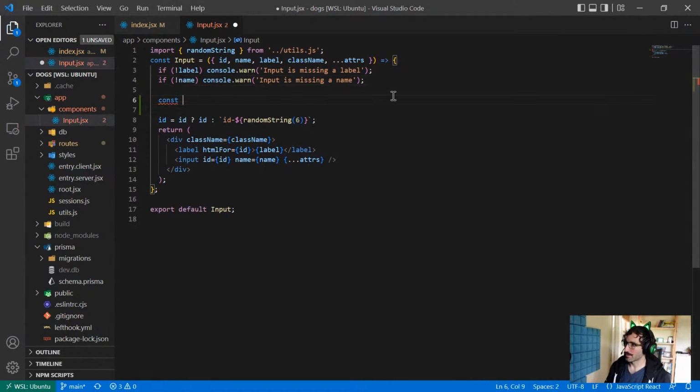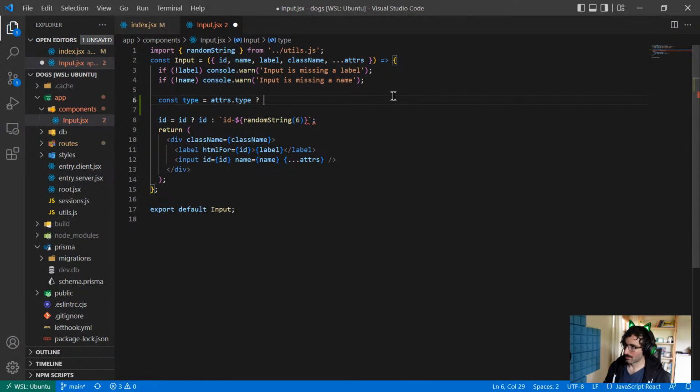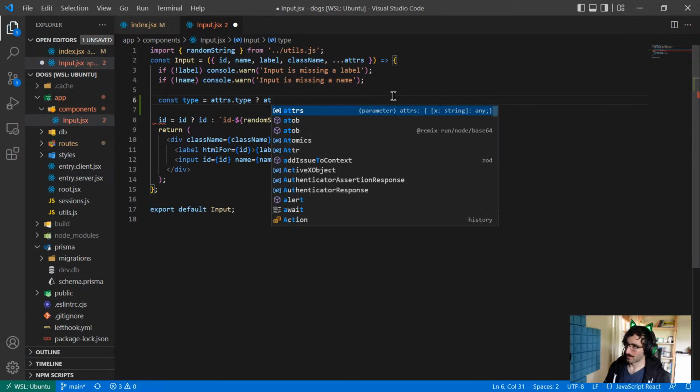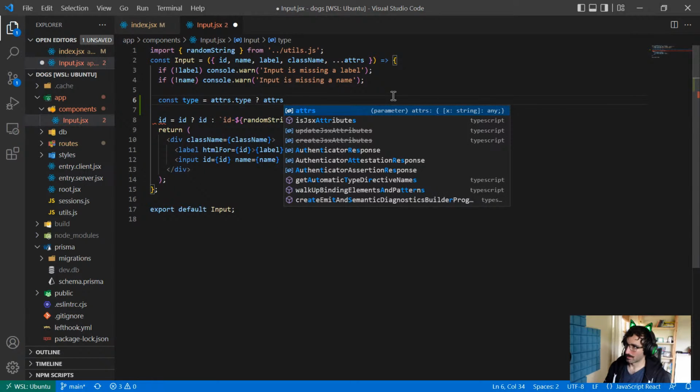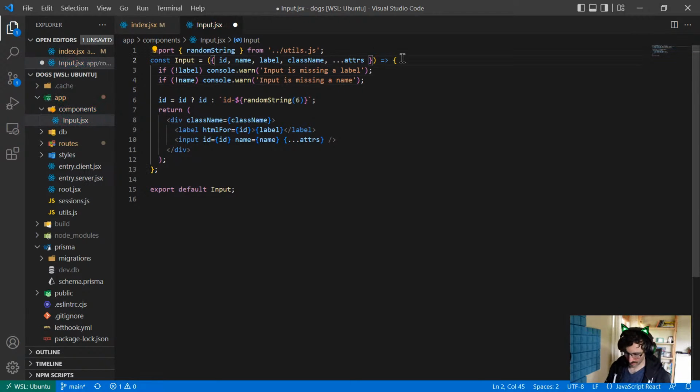So we're going to say const type equals attrs dot type, and if it's defined, then we'll say dot type or text. This is not the way to do it. This is just going to be easier if I say that there's a type which equals text. Cool. I've assigned a value, but it's never used.